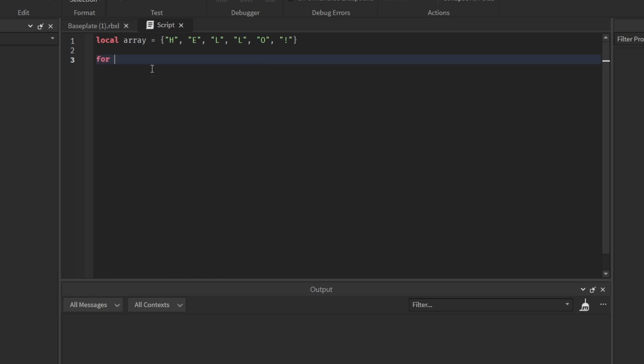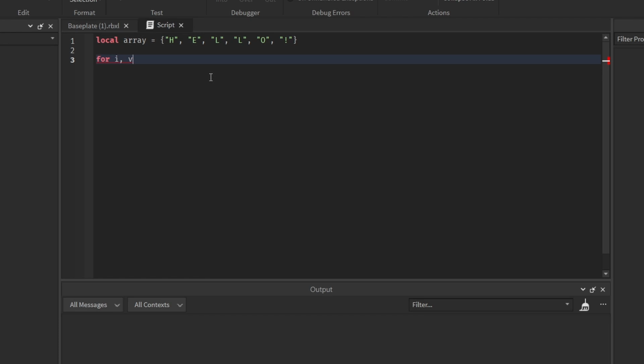So if we do for i, comma v, index refers to the number that which it's in, h being 1, e being 2, l being 3, l being 4, and so on. And v stands for value, the actual value of what it is. In this case, h, e, l, and so on.